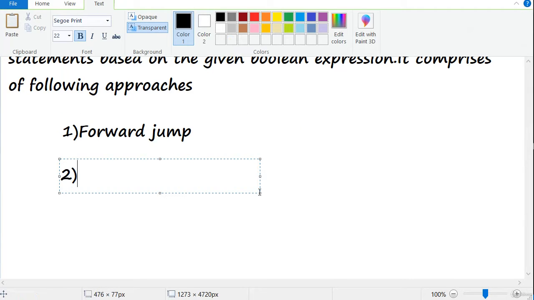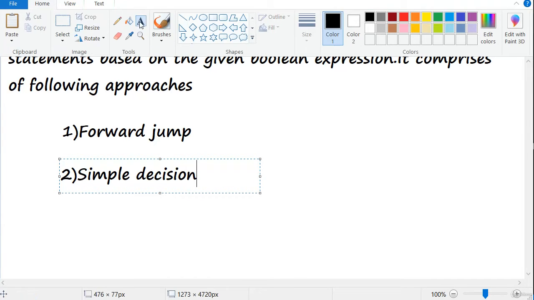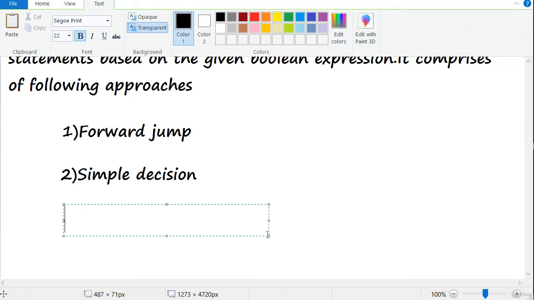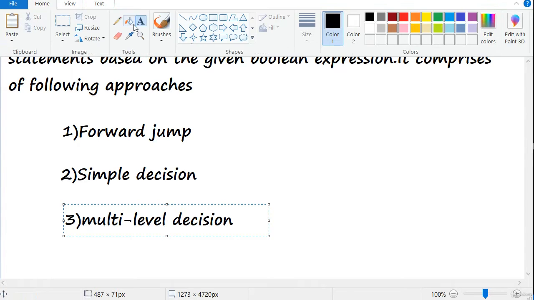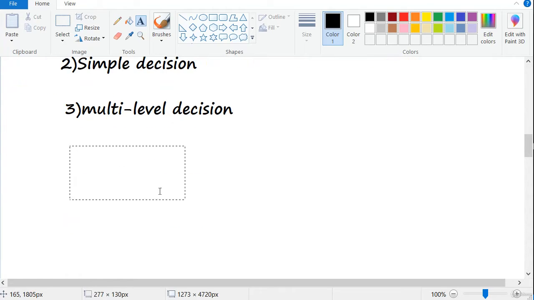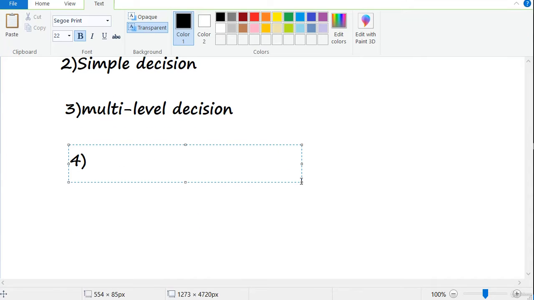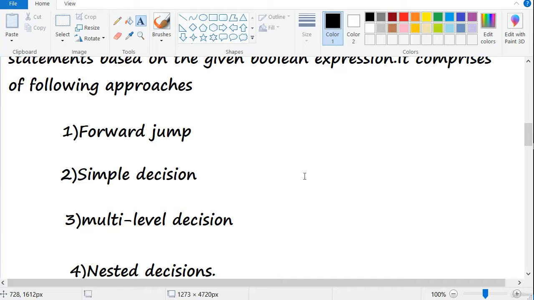Next we have simple decision. Next we have multi-level decision. Next we have nested decisions. All these approaches with examples.